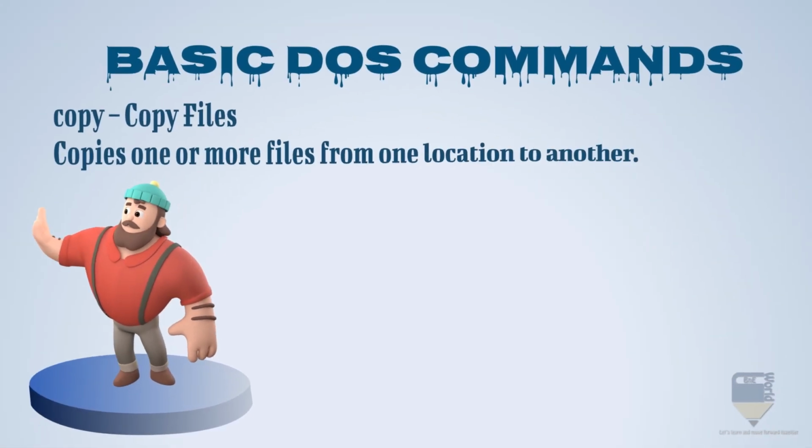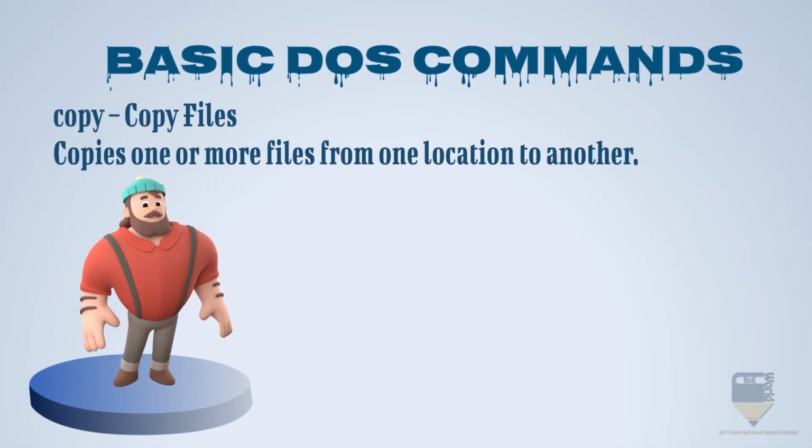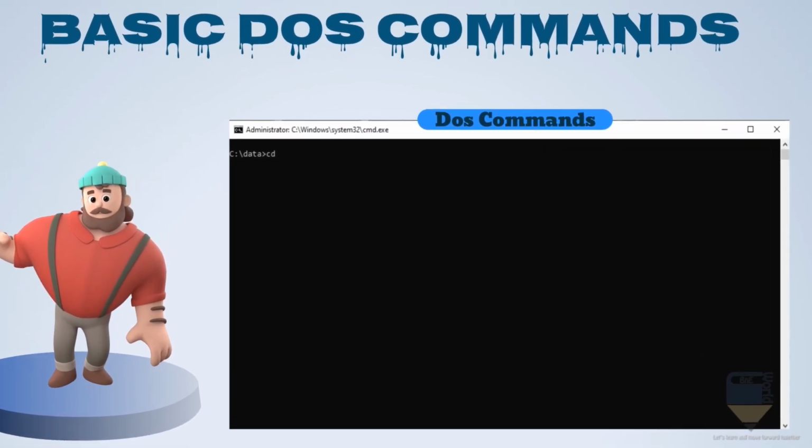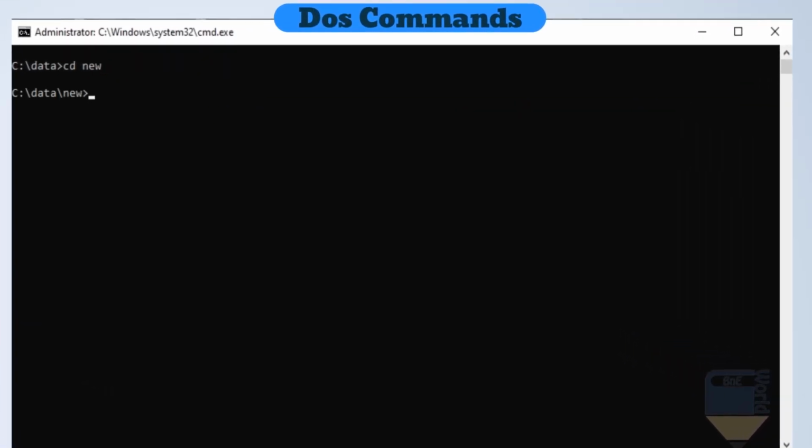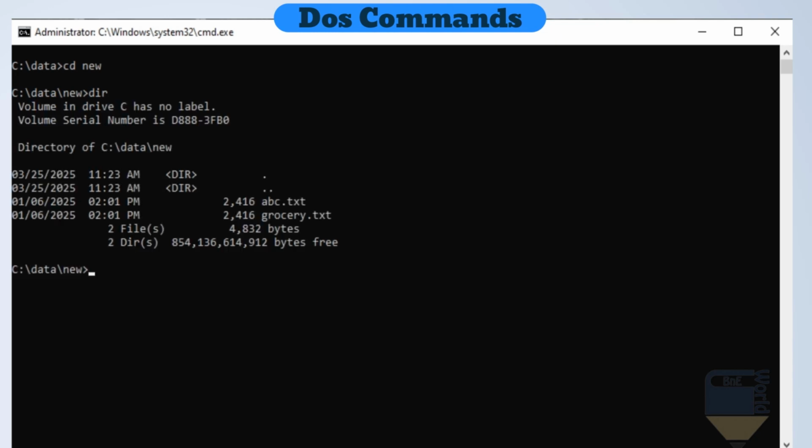Use this command when you need to make a copy of files. The file is in the new folder, so we have to change folder using the cd command. So type cd new, then to copy, the command is copy, file name, existing folder, space, folder to copy the file to.